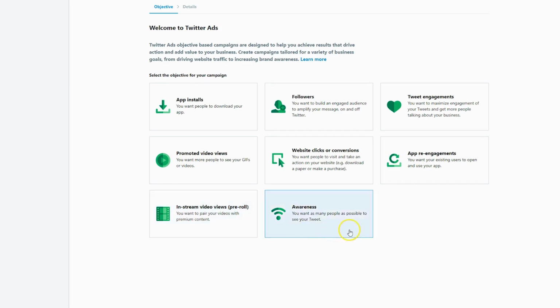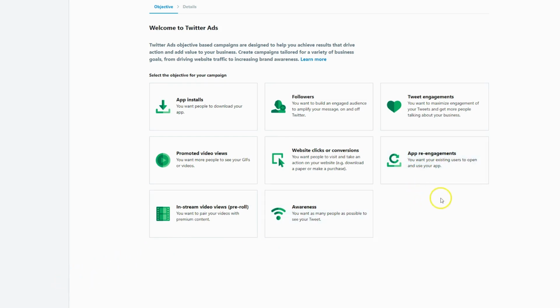Awareness. This, you don't really care about the retweets. You don't really care about clicks to your website. You don't even really care about followers. What you want is your brand identity, literally your name, your logo, your identity in front of as many eyeballs as possible. So this is based on impressions. Even if people are just swiping by and not really super conscious of the fact that they've just seen your brand, you're sort of building that subconscious top-of-mind awareness, and this is a good campaign for building that.